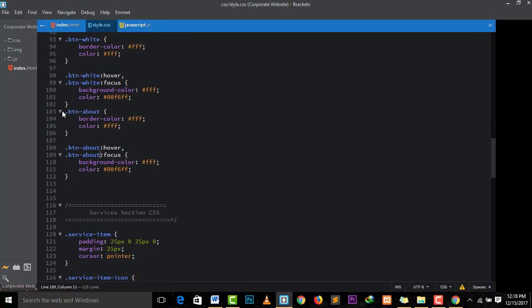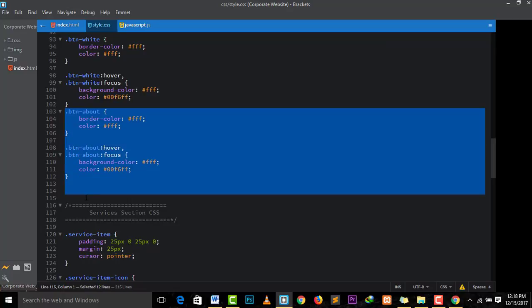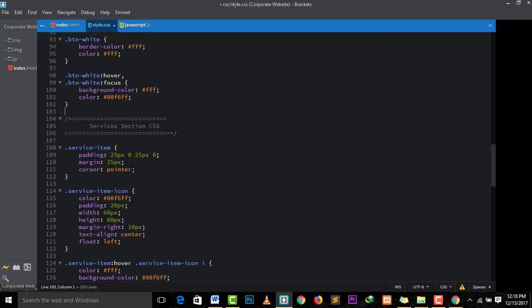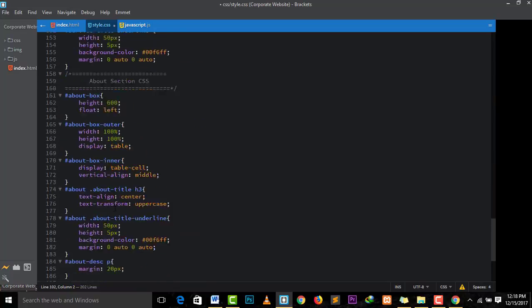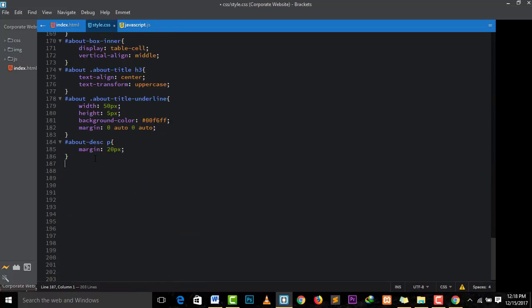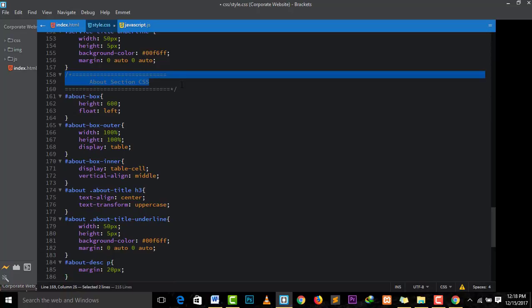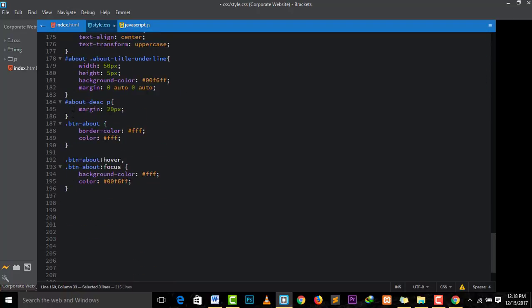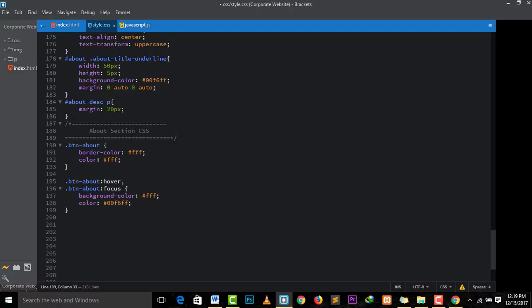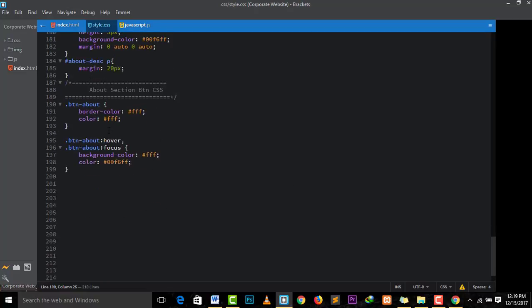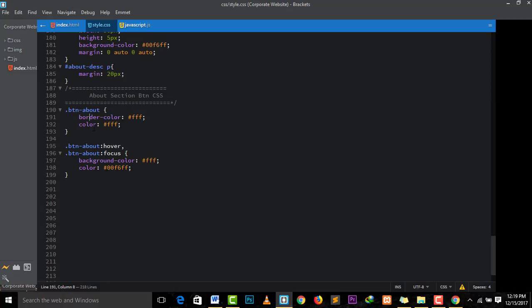Now better still, let me copy this. Let me just cut it off. We scroll down, we paste it here, we create a comment, we comment it out, and then we write about section button CSS.